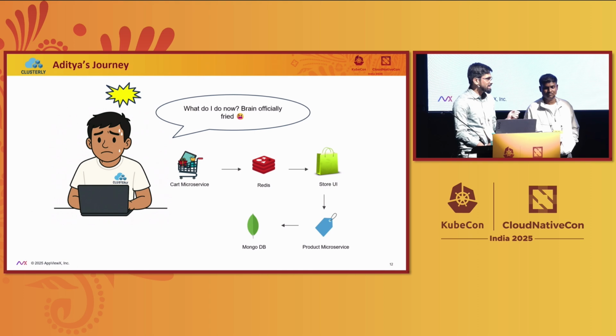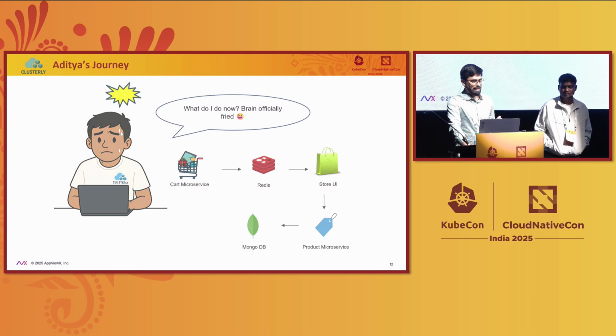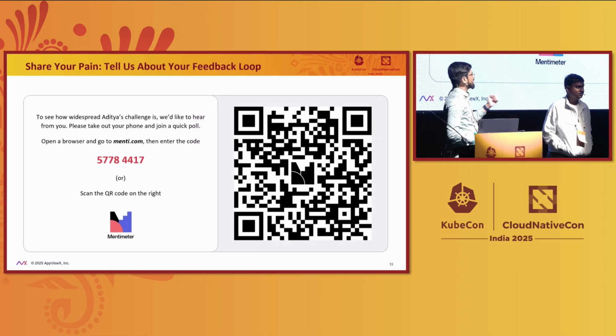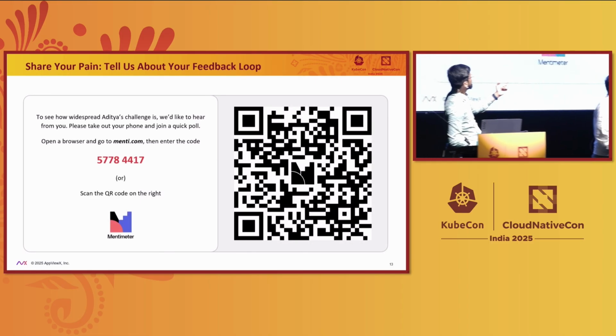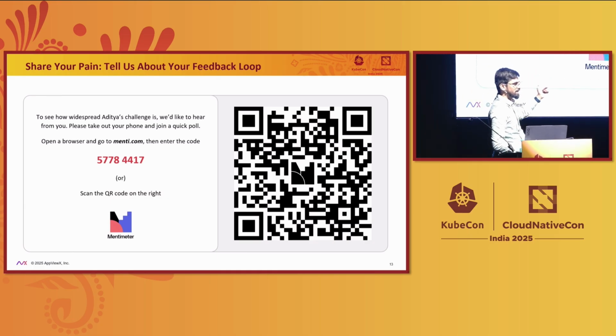I think this is something most of us can relate to. But just to read the room, we wanted to take a simple poll. Please take out your phones. You can scan the QR on the right, or you can also go to menti.com and enter this code. Maybe we'll all see how much of a shared pain this is.